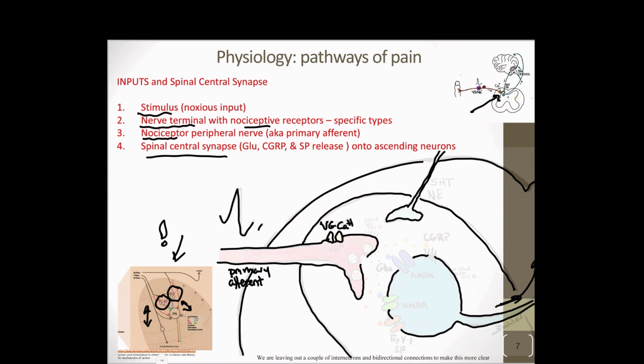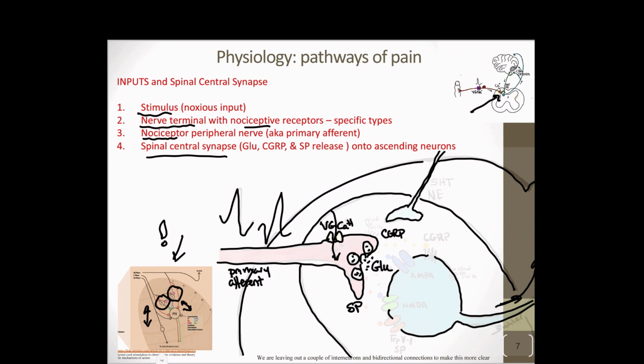So we had the action potential come that activated voltage-gated calcium channels, and like with all other nerve transmission, that's going to cause neurotransmitter release. We really talked about neurons as having one neurotransmitter, and for a long time we thought that was always true. They could only have one. Now we know that some neurons actually have more than one neurotransmitter, but it's also not uncommon for neurons to have a major neurotransmitter and then some peptides, like inflammatory mediators, that can also be released. So in this synapse, which is that major synapse in the spinal cord, we release glutamate. That's our major neurotransmitter. But we also release substance P, and we also release CGRP.